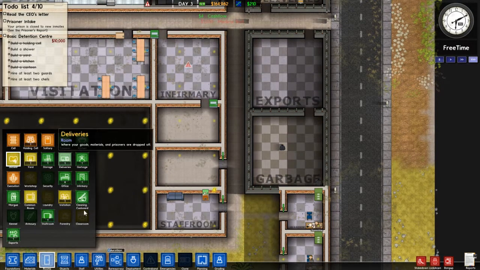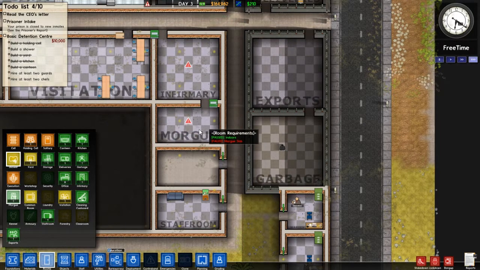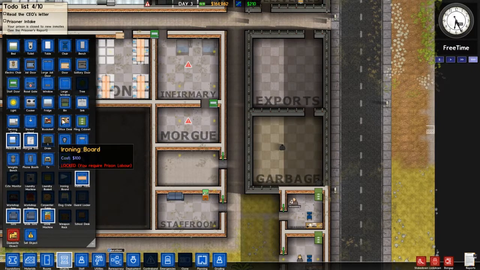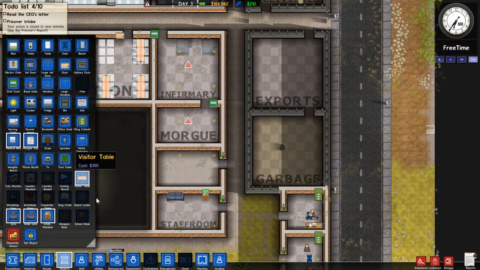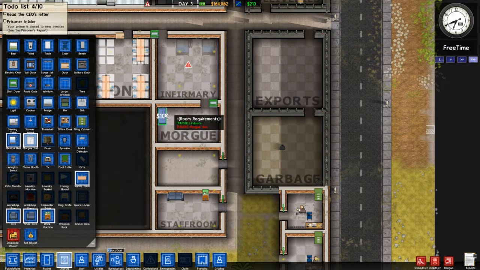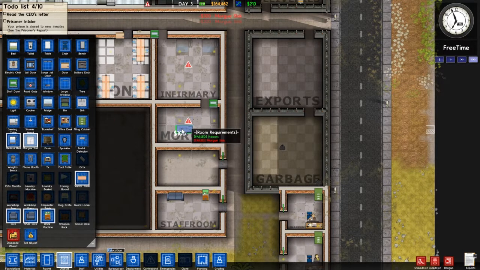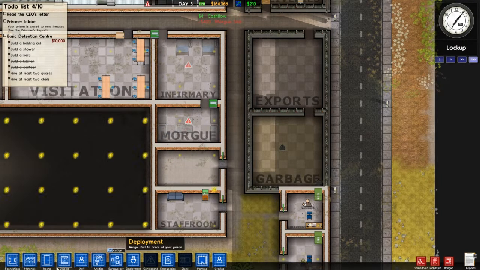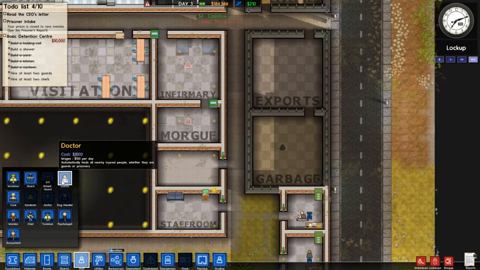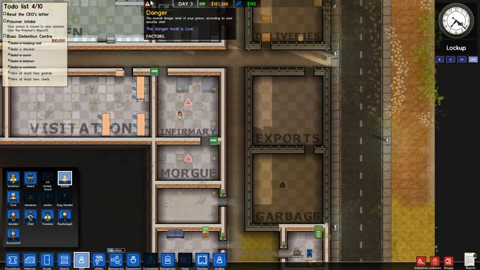Let's go back here and do the morgue also. And they need morgue slabs. Alright. Hopefully we won't need any, for crying out loud. But you never know. Morgue slab. Yeah, good enough. Oh yeah, and the doctor. Actually, we'll need two doctors for this.